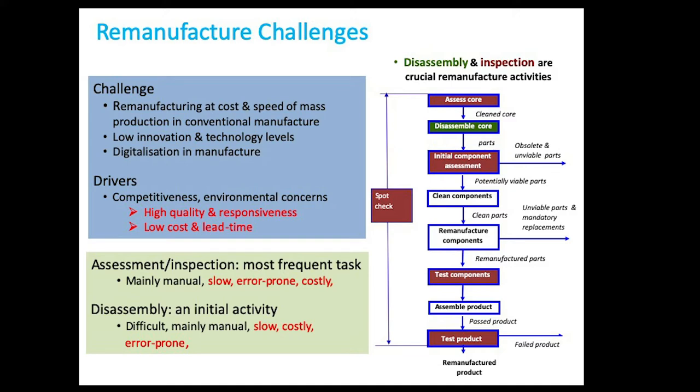It cannot compete. And to make it worse, we know that to remain sustainable, we need to flip the situation we have at the moment, where over 98% of production happens via conventional manufacture. To be able to survive on this planet, we've got a few years to flip it so that at least 50% of our production occurs by product recovery, and even better, to get 70% by product recovery and 30% by new production. If remanufacture cannot compete when we talk about mass production in conventional manufacture, what's going to happen now that conventional manufacture is going through a fourth industrial revolution based on digitalization? We have to import those new technologies into the remanufacturing arena to be able to move the way we need to in order to survive.